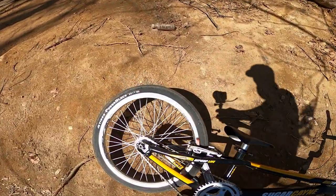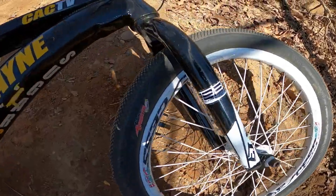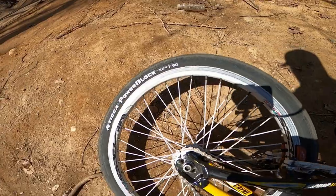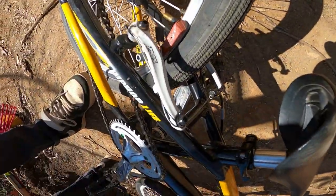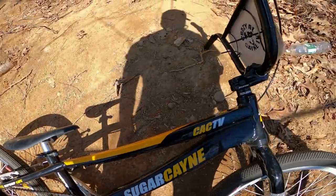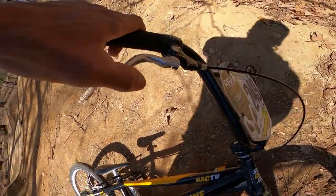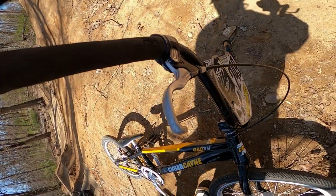I just bought a Tioga Power Block for the back, it's a 20 by 1.6. I used to have the Vee Speedster on there, but it got ripped up a little bit, so I had to get a new one. I got the SINZ brake system. You can get this whole kit right here. The SINZ brake kit comes with the V brakes, comes with the wire, and it also comes with the lever, which I don't have on here. I got my old school Dia-Compe joint on here from way back in the day, keeping it old school.